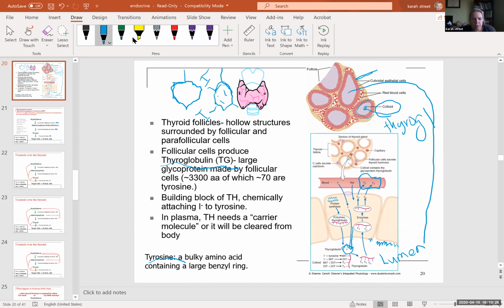So T3 and T4, let me tell you a little bit about them. Which one is released most abundantly into the bloodstream? T4. About 80 to 90% of your thyroid hormone is the T4 variety. But which one's active? Which one do the cells of your body respond to? T3. T3 is the active form. T4 is a preliminary form. Once the cells of your body need T3, all they have to do is remove an iodide from T4, and 4 iodides minus 1 gives you 3. So think of your T4 as your time release form.